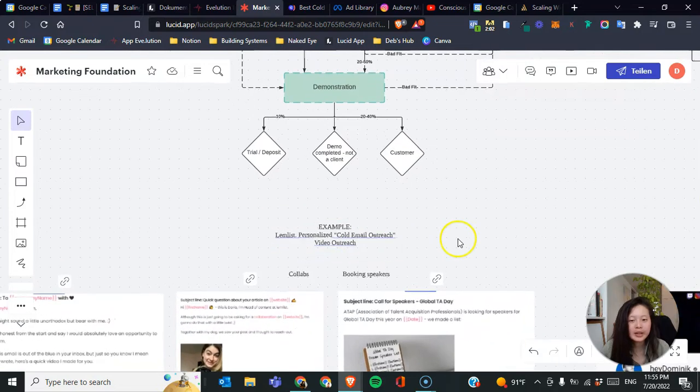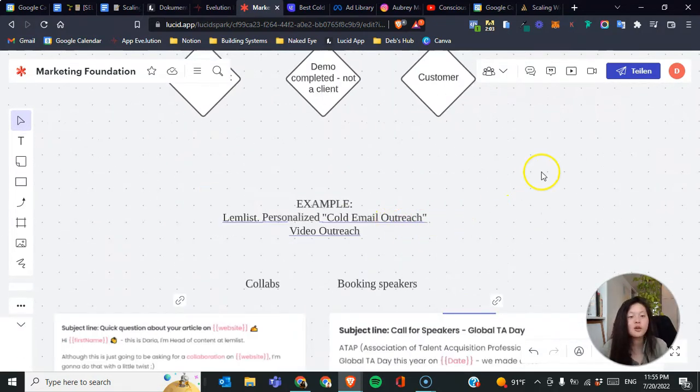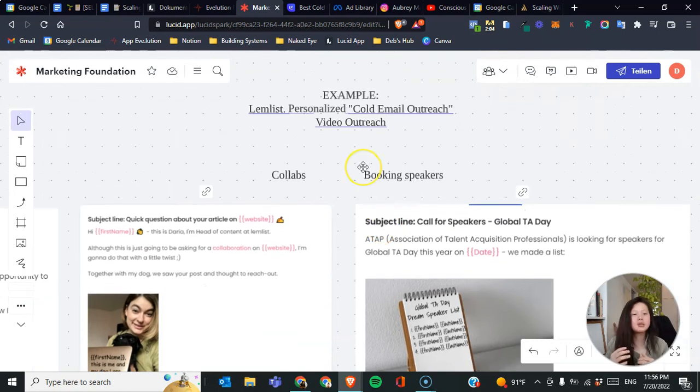I want to share with you a little secret tool that, once you've really implemented this, is going to be a game changer on how to systematize yet personalize your outreach campaigns. So there's this tool called Lemlist. When it comes to cold outreach, there's typically a scale where you're either sending out something super personalized or you're doing mass messages where you're just sending out generic stuff. So what Lemlist does is it helps you bridge this gap, finding the middle ground.